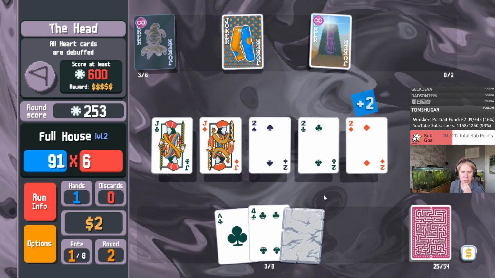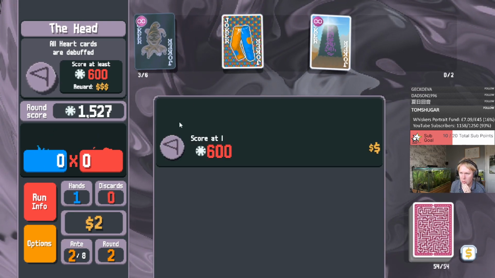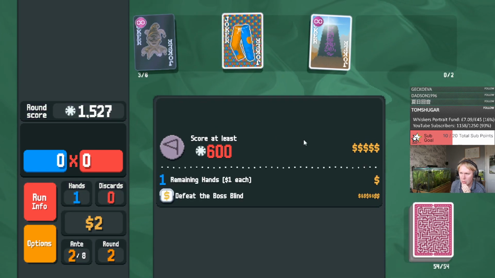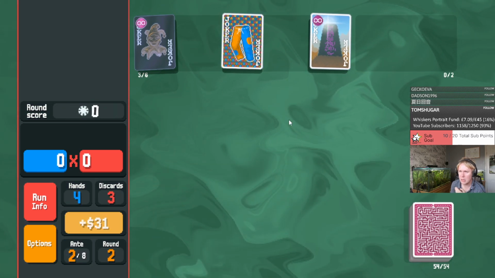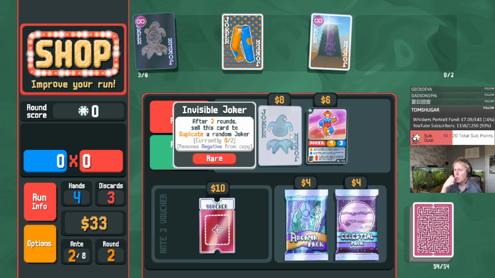I think I might have to rethink my strategy with this challenge a little bit. So we level up the full house. So that's why I did so well. We at least got the money. Okay. These could be helpful.